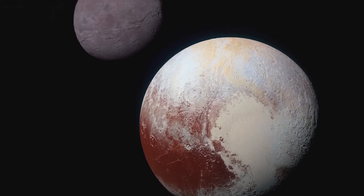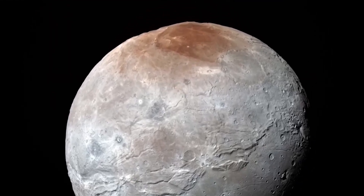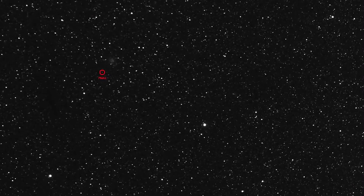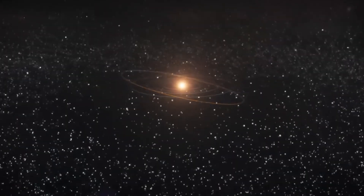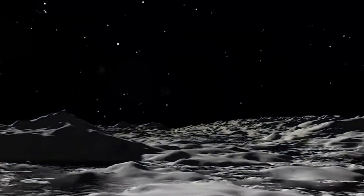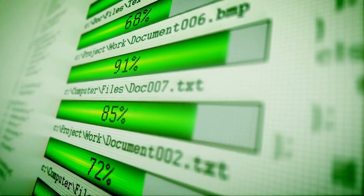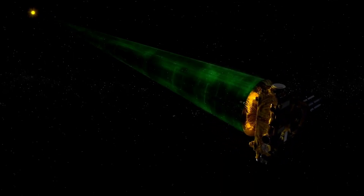How do we know it had a hot start? There is evidence of expansion, not contraction, on its surface. These cracks show that the crust is moving apart, not folding over itself. If this is true and Pluto had a hot start — perhaps with bombardments from other planetesimals heating it up during the early stages of the solar system — it could be that shortly after it was formed, it would have had enough thermal energy that it was once an ocean world. This really puts a new perspective on how the solar system formed.